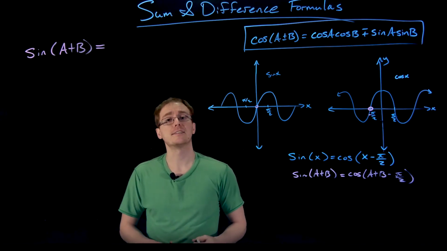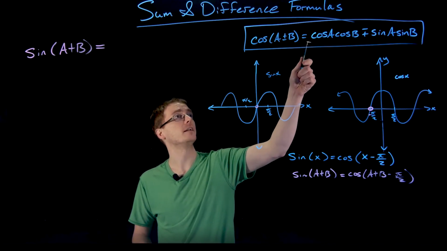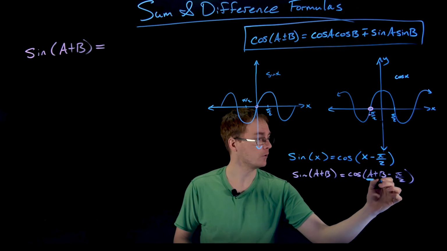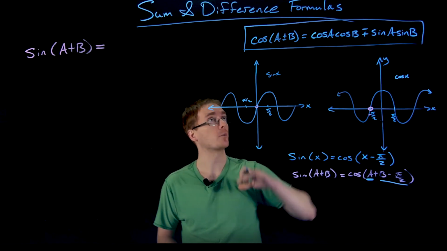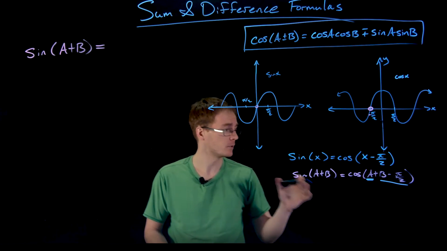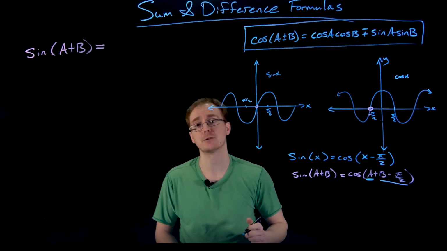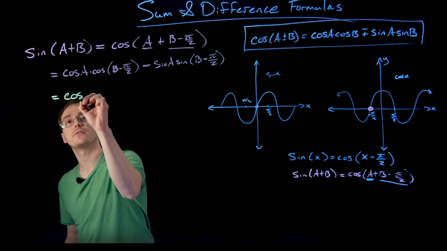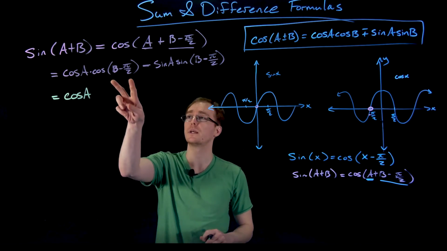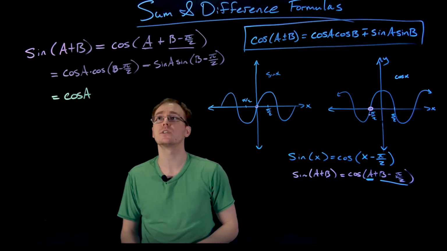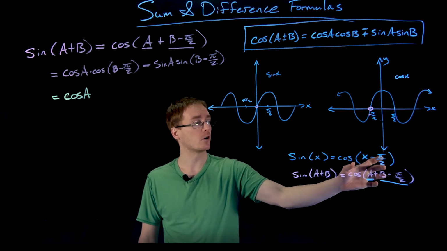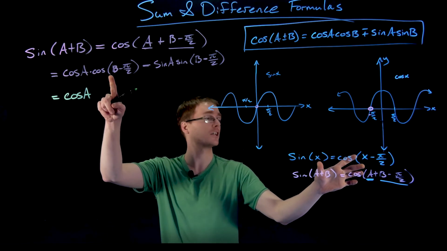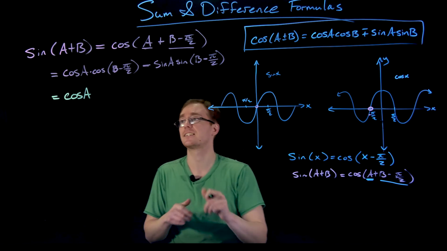And now we're essentially going to do that same technique or trick that we used for deriving the sum formula for our cosine function. We're going to think of a as our first angle, and instead of our second angle being just b in our formula up here, we can swap that out with anything as long as we do it carefully. We're going to swap that out with b minus pi over 2. Now we can really start doing some important simplification. Not much we can do for that first factor in our first term. That's going to remain a cosine of a. But we can rewrite that second factor. What is cosine of b minus pi over 2? Well, using our shifted version relationship down here, we can see that if we just replace x with b, we get cosine of b minus pi over 2 is the same as sine of b.